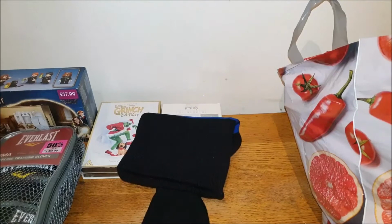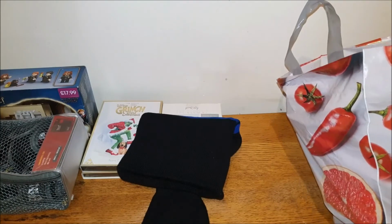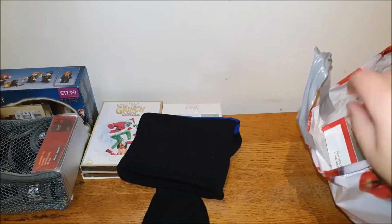I box a lot for my main form of cardio when we're not walking to and from uni and swimming and things like that. I mainly do boxing. It's a great way of doing cardio, and when boxing in the colder months, you get hotter in the living room quicker. But you need lighter weight gloves on your hands, otherwise your hands just get drenched and it's kind of disgusting. When it's too hot to wear your big thick boxing gloves, you have some cool lightweight fingerless ones, which are awesome.